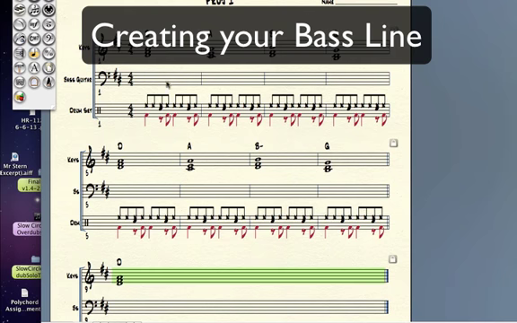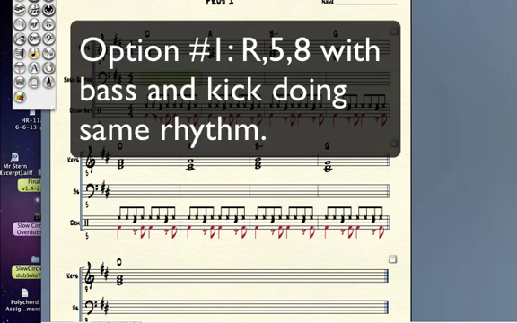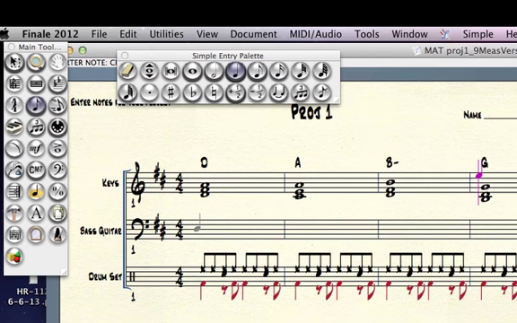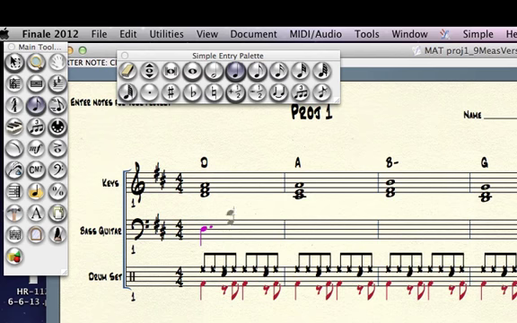The most basic one, which we've talked about most in class, is root, 5th, octave with the kick drum and the bass rhythm all linked up. So if we do that, we always start with the root. Make sure you're thinking about bass clef and where D is in bass clef. And we'd start with a quarter note. Now we have an option. We could have a short quarter note, or we could have a note that takes up all this time here, which would be a dotted quarter, and then put in our 8th note.